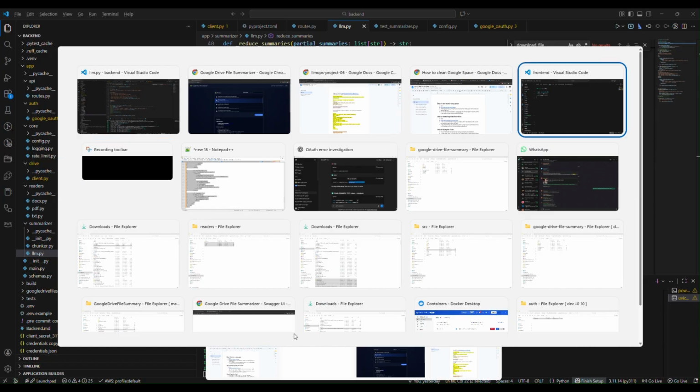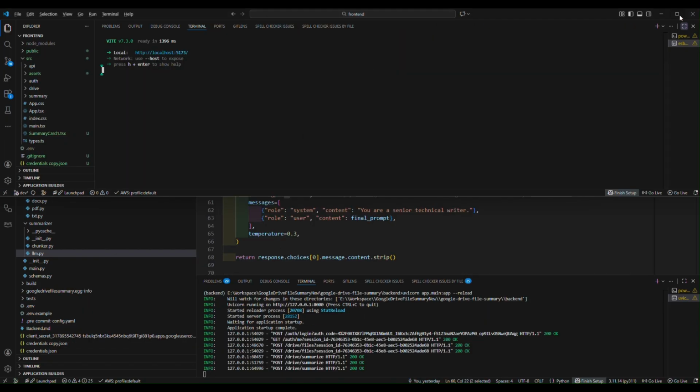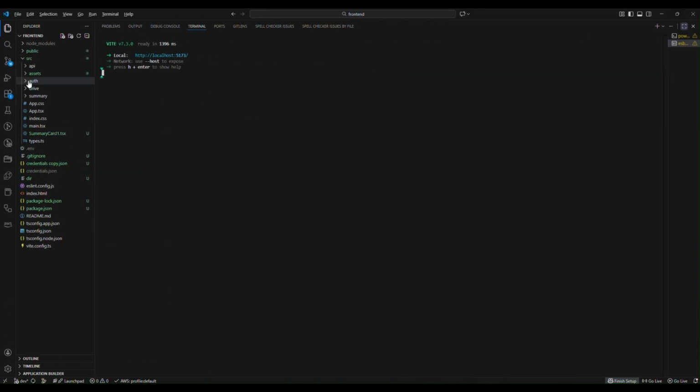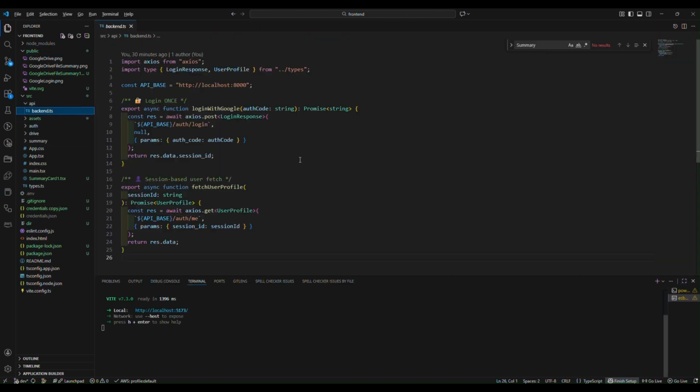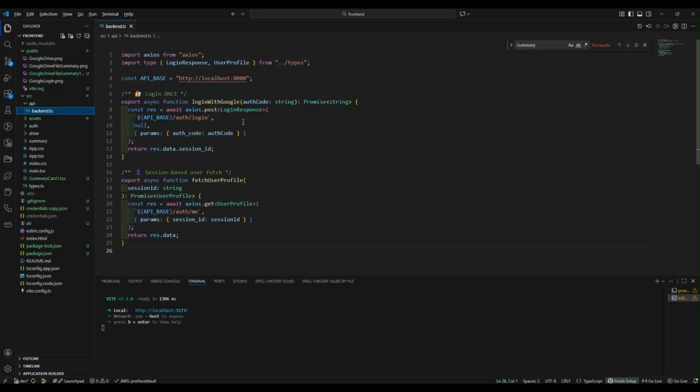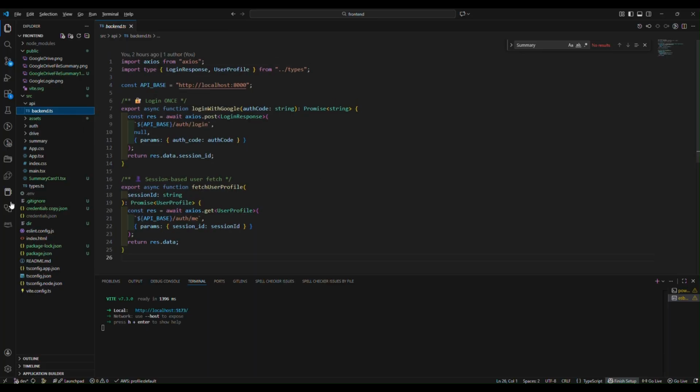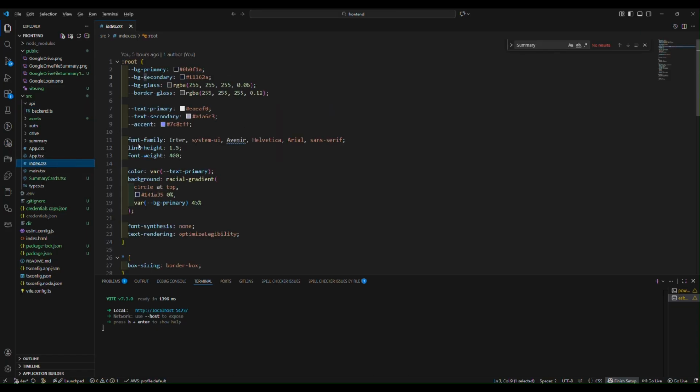And this is the front end. Here we have the logo file, and the src folder contains the API, backend, React and CSS files, all the front end files. So here is the structure.